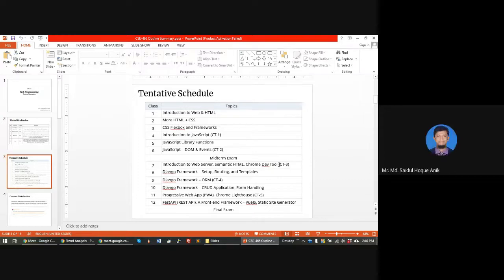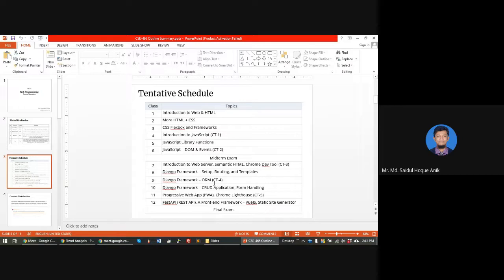Yes, sir. Okay, so the other things remain the same. We're going to have the fourth CT based on these two topics, and also this one is going to be based on these two things. And since we're going to take 5 CTs, it's going to be very small. So for example, it's not going to be like the typical CTs of 20 marks. It's going to be a CT of 10 marks, where I'm going to be testing the basic fundamental things. Have you learned how to style a particular element and how to create a table? So these are the things that I'm going to be testing on the CT. So you don't really have to put a lot of effort in the CT.